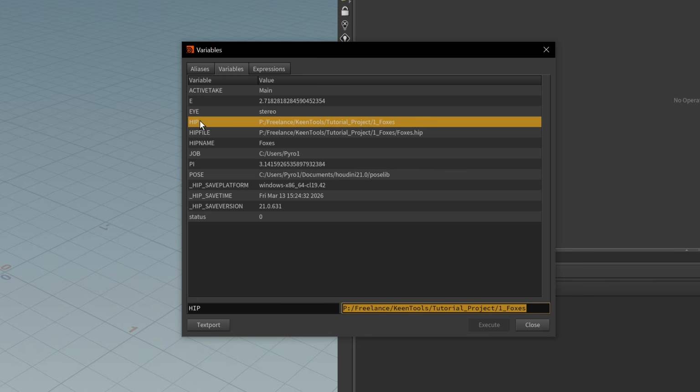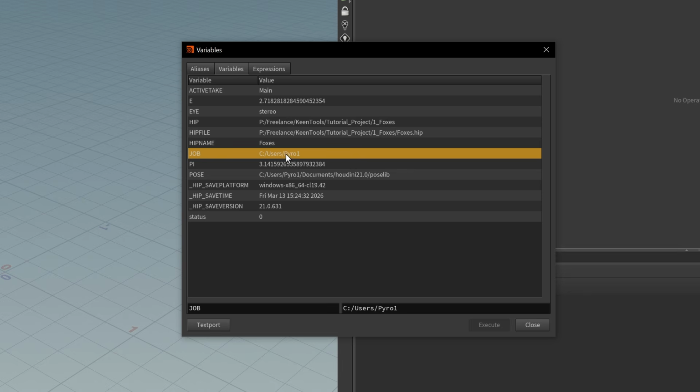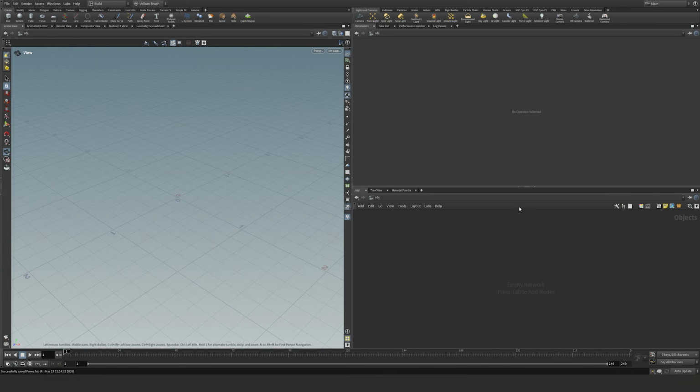Now these are automatically set, these hip and hip file, based on where you save the project file. So as you create file paths later on, this is a convenience of not having to type all of this out. If you wanted to use a job version, this doesn't auto set, but you can type a file path in here to change that. And then there's also helpfuls for pi and a few other aspects in here. So those global variables are important, and you get that set up when you actually save the project file.